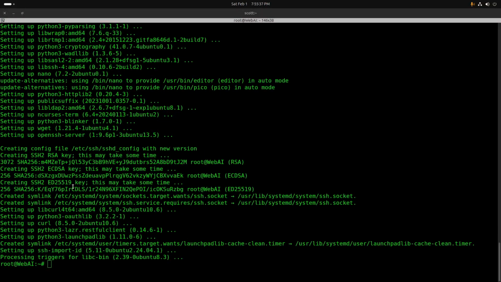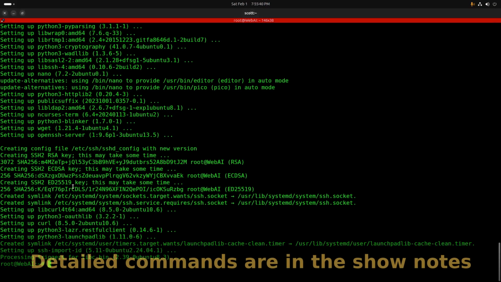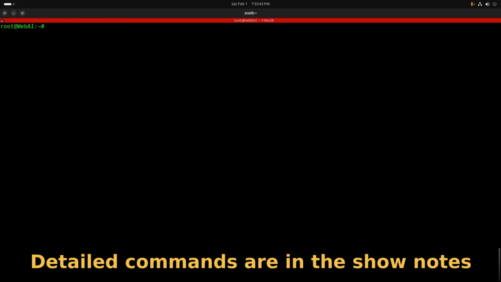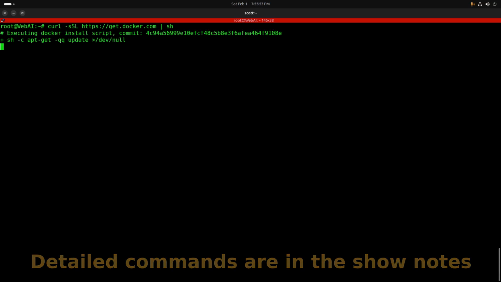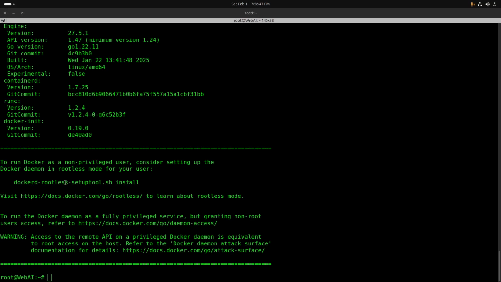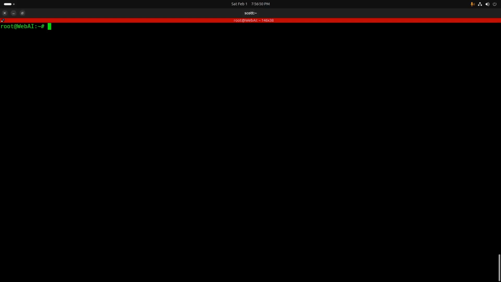Our Open Web UI as well as our Llama backend are both Docker applications, and so we're going to do a curl to install the Docker application from the Docker website with this script. Now that Docker is installed, let's go ahead and put Scott in the sudo group for administrative purposes, and also so that we do not have to provide a sudo command when executing Docker commands, we'll put Scott in the Docker group as well.